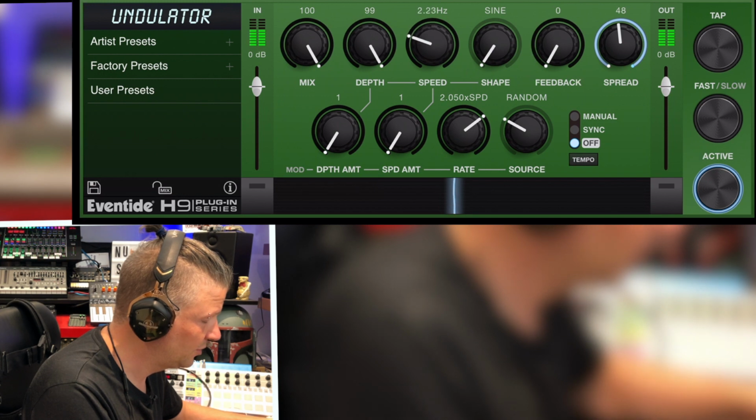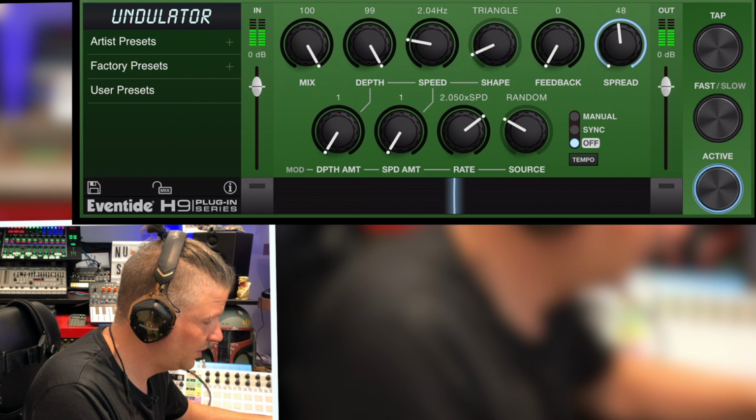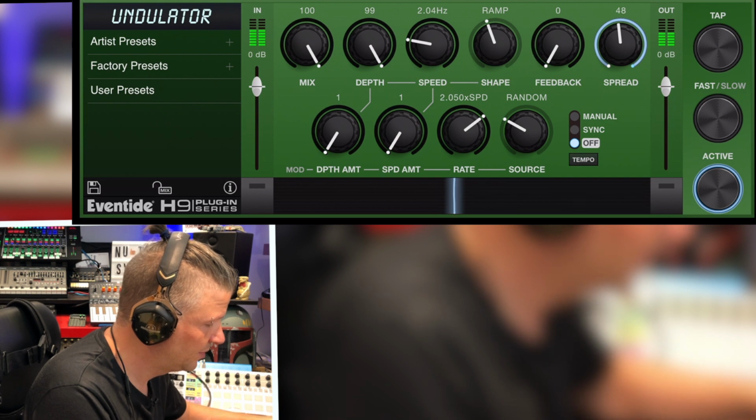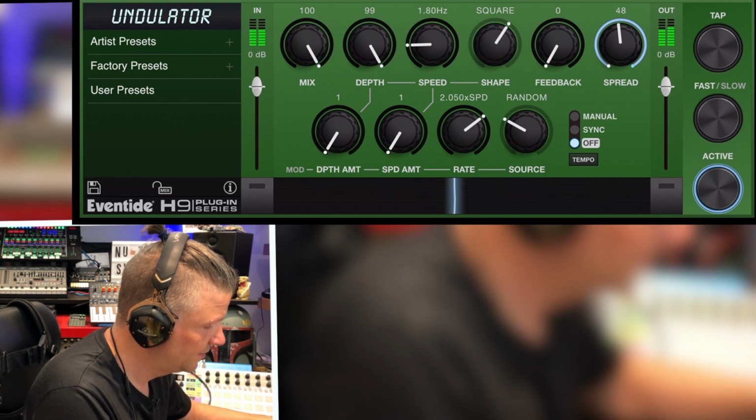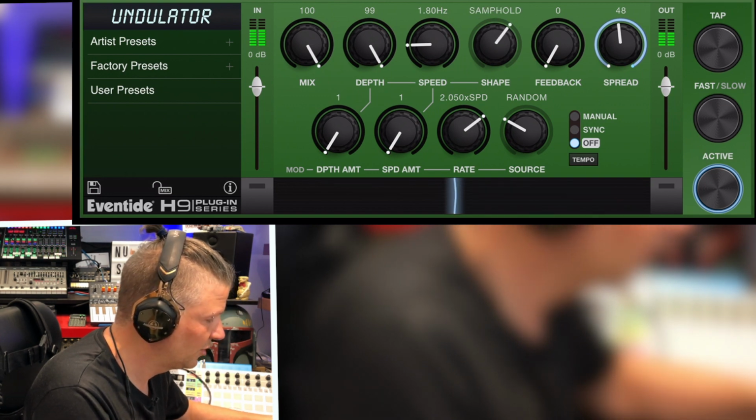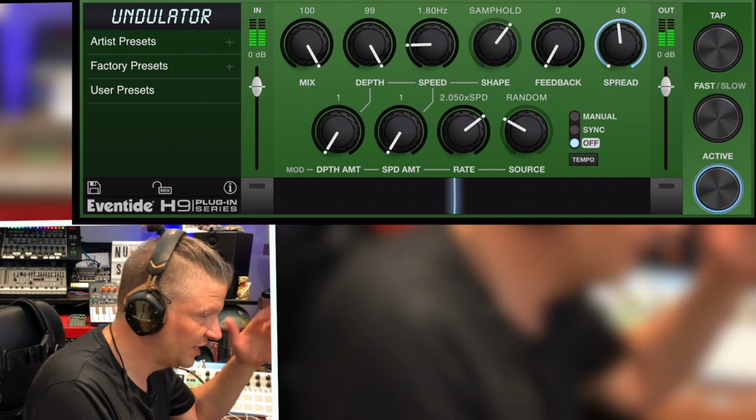If it's lower, you'll hear sine wave, triangular wave, peak, random, ramp, ramp up, square, on off, sample and hold, so a little bit of random, but with steps.